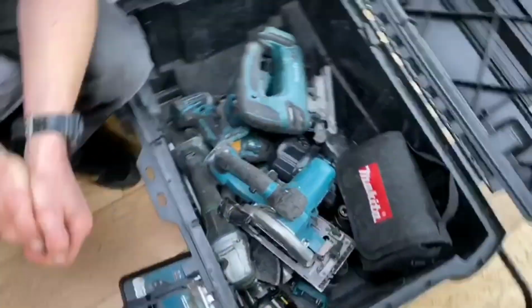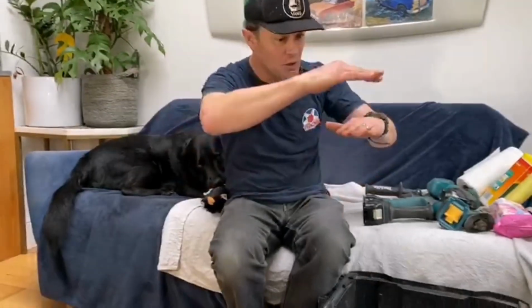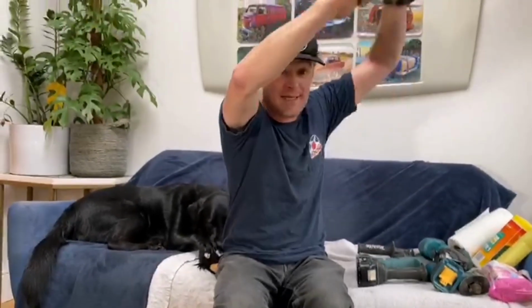I know what you're saying, they all look a bit jumbled up. And a joiner would be horrified, because a joiner's like all the stacking of the boxes and keeping everything nice. But all my tools are in that box because I like to keep them all together and I haven't got a lot of space in my van. So what we're going to talk about is keeping your tools clean.